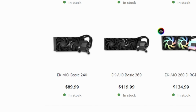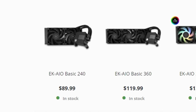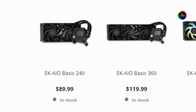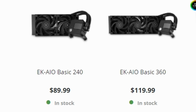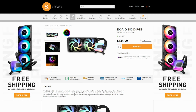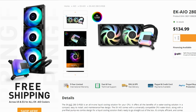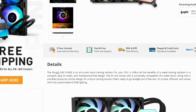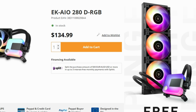I decided to go with an EK all-in-one to cool the CPU on this particular build. However, once upon a time, I'm fairly confident EK offered a 280mm Basic, as they call it, or as I prefer to think of it, Batman Black or Stealth radiator with no RGB anywhere on the build. However, Stealth Black must not have been a big seller in the 280mm radiator version of the AIO for EK, so now you have to buy the RGB version of the kit. There's no way around it. You can't order a black one from Europe or from Amazon. They don't seem to exist anymore in that particular form.